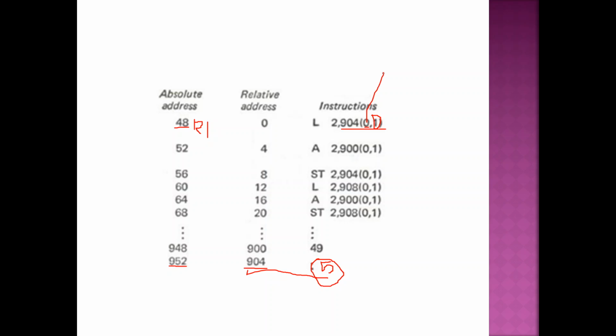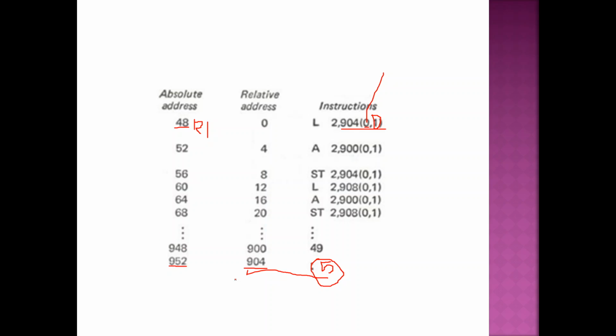So the actual complete meaning of this storage format is: to get my absolute address, I have to add my displacement plus the index register plus the base register. And normally the index register value is assumed to be 0. Register 0 is used as an index register, and its value is always 0, except in situations where you're going to handle an array kind of a thing. Otherwise the index register value is going to be 0.